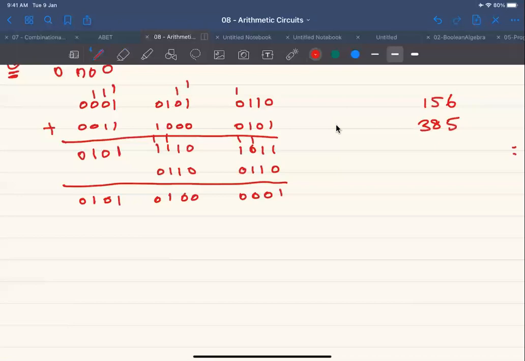So this is the result. And do we expect this result or not? So this is 11, and then 14, and then 5. Does this match? Yes. So this is the way to carry out BCD addition or arithmetic.